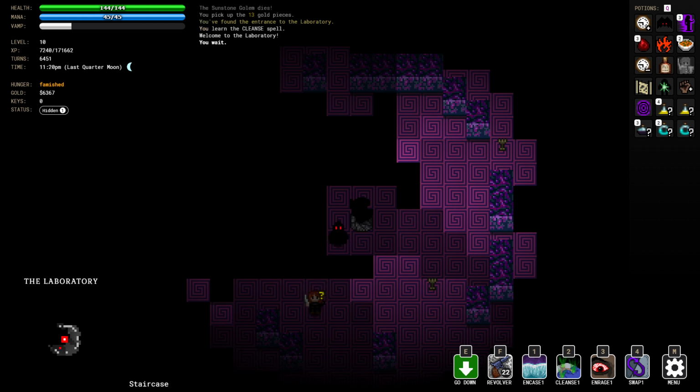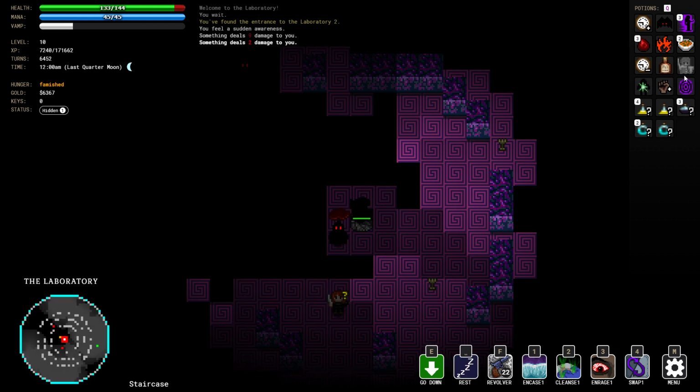Okay, so this is the fast level. This is the one that tends to be more annoying, I think. It really drains our hunger and our vamp clock, so I'm going to use Revealing Essence here. Oh my god, we're right next to the stairs. What a waste of Revealing Essence.